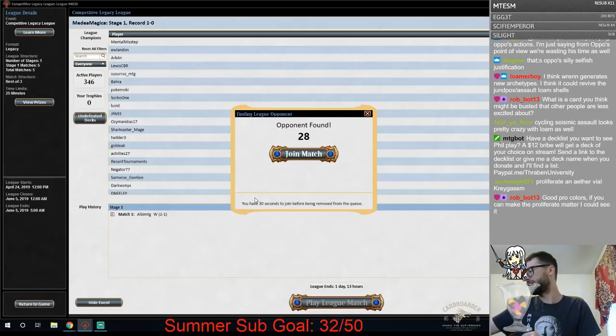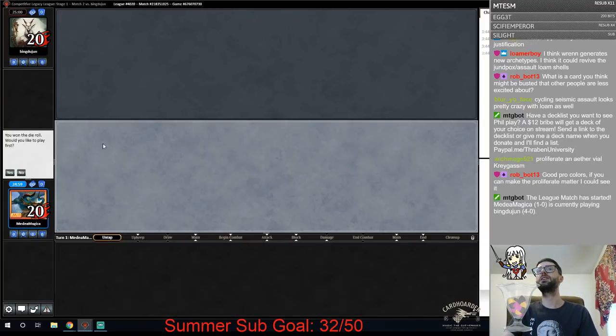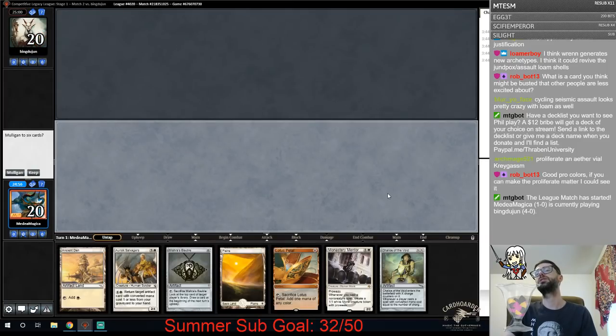Rob, I don't even think you have to make the proliferate matter. I think if you view that sword as protection from damn near everything Miracles can do and put two +1/+1 counters on your creature every turn, I think that's fine.